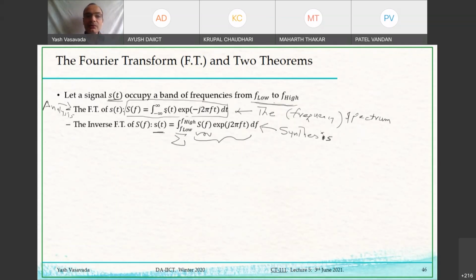Now, suppose that you have the color purple with you. Suppose somebody is giving you this particular waveform, which to your eye looks purplish in color. That is all that you have now. Now you are in a different room. Now you are not actually composing this new color, but you are in a room where you're just looking at that color. And the question is now different. You want to know, maybe your friend who is actually drawing this painting, what composition of red, blue, and green he or she has used. That is now the question. And so you take this purple color, this S of t, and you analyze it now.